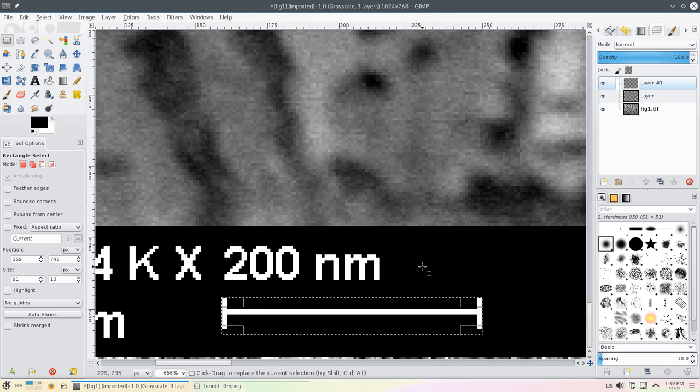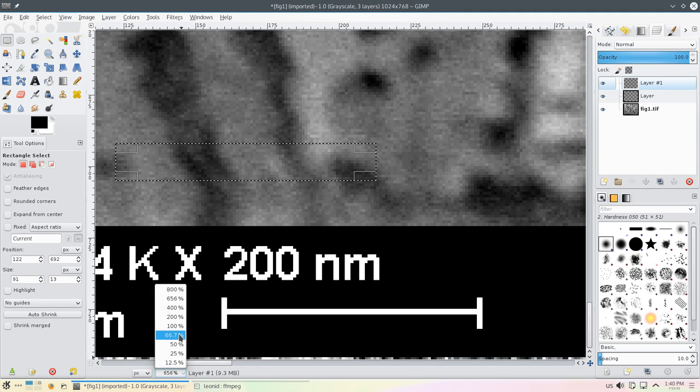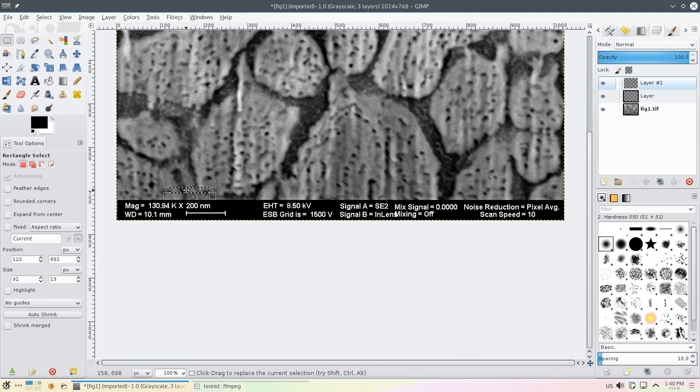Now we can take this area, the selected area, and move it. Now we can resize again to 100%. And let's move the area to wherever we want the scale bar to appear. Let's say here. Okay, so let's put it down here. And now you can see that the colors here are black and white. We can change it, but the default are black and white.